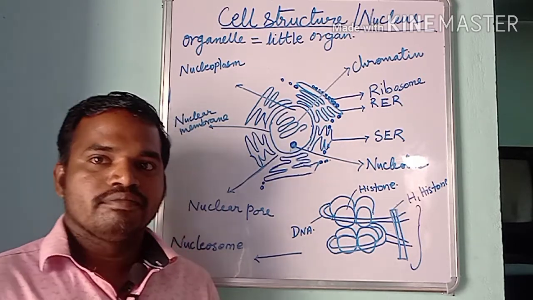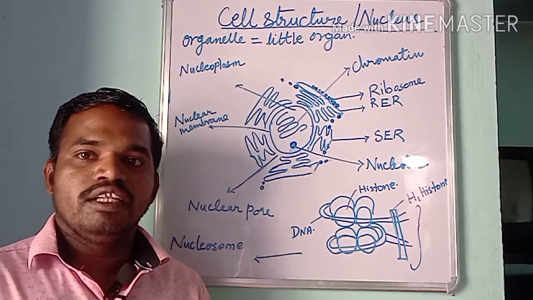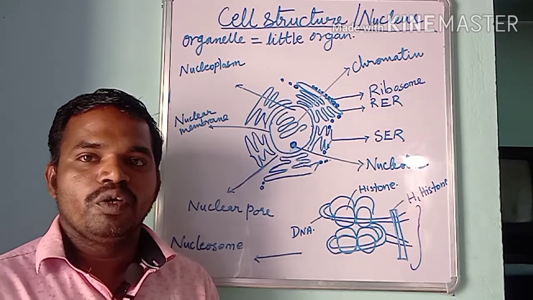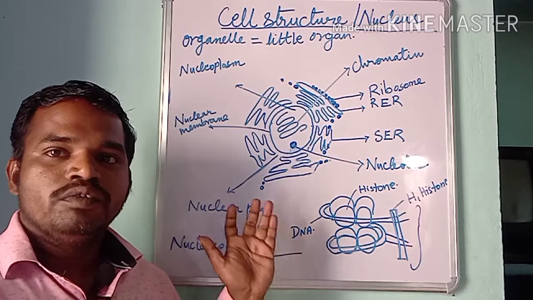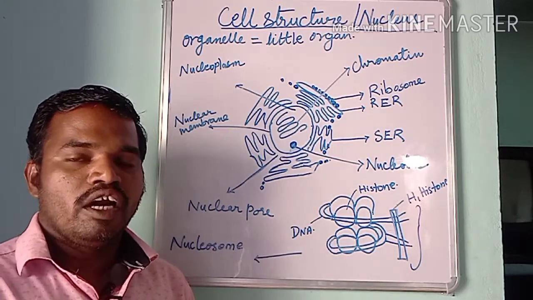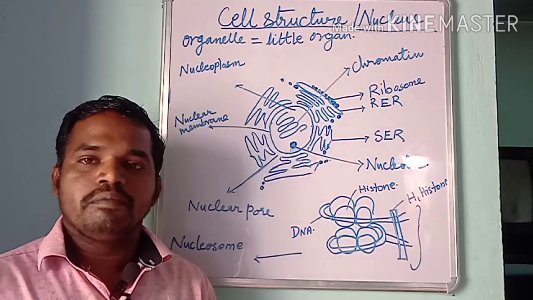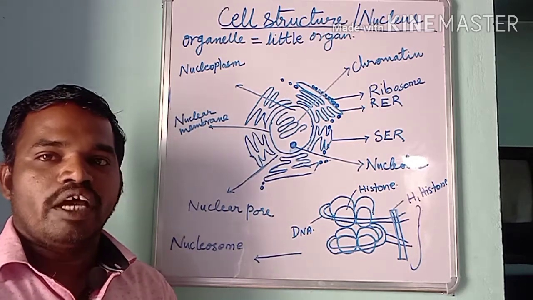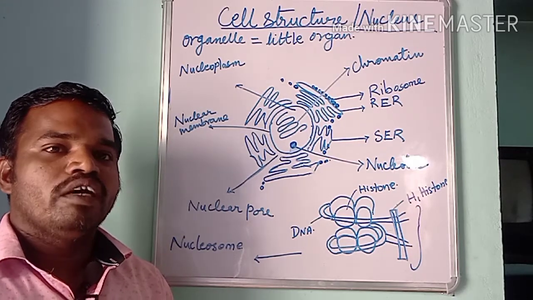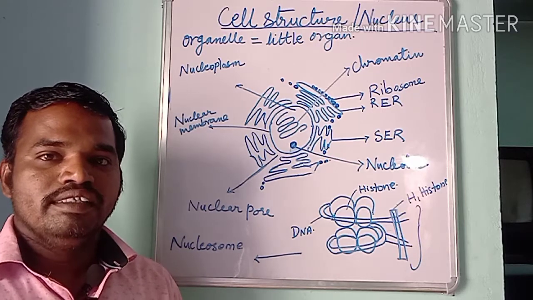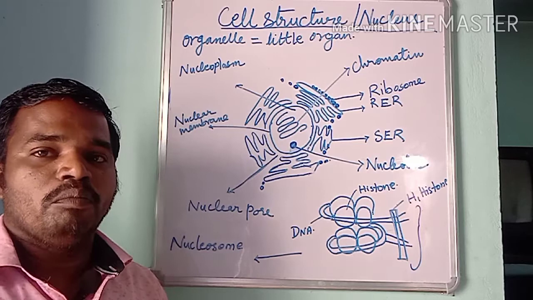Okay. So as we already know about the cell, cells are the smallest functional unit of living organisms, and they have three main components regardless of their types. Number one is the plasma membrane. Number two is the cytoplasm. Number three is the nucleus. Whatever type of cell it is, it will have these three main components.